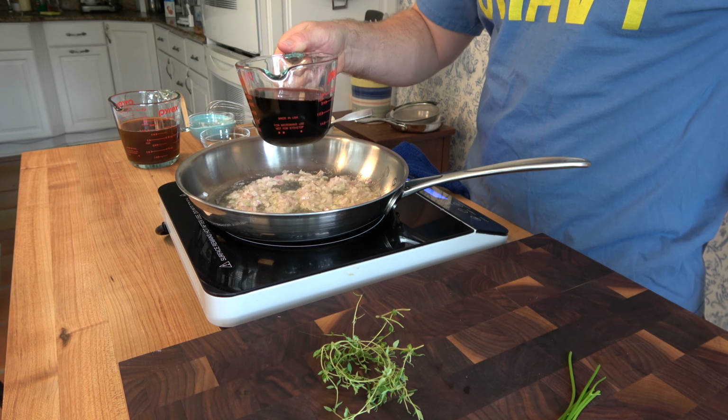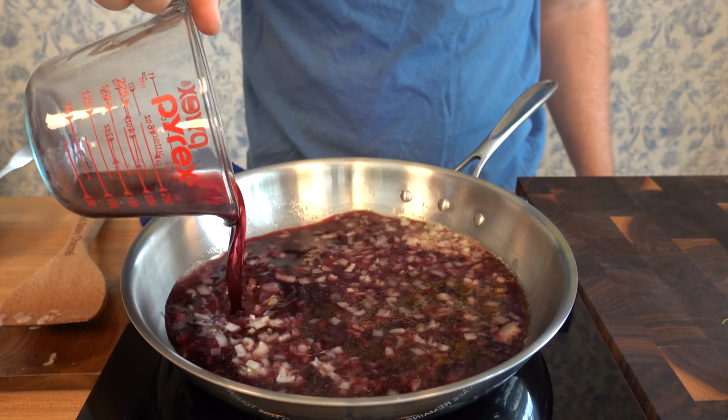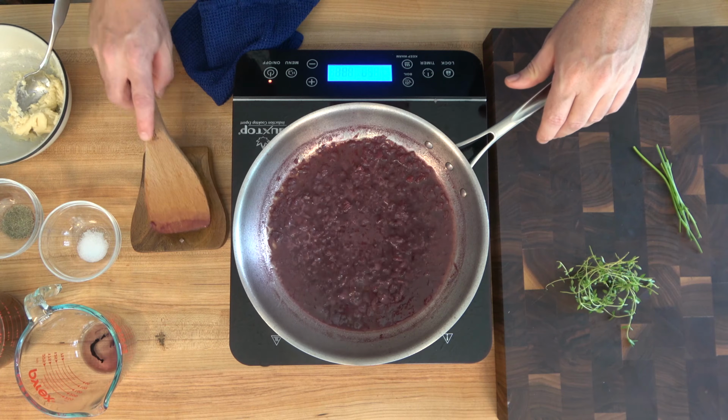So here we go, to add a little bit of a different flavor dimension to a normal gravy, we're adding red wine. 1 cup, 250 milliliters of Merlot. The burner's still on medium to medium high heat. Bring this to a nice simmer. Reduce this down for about 10 minutes.